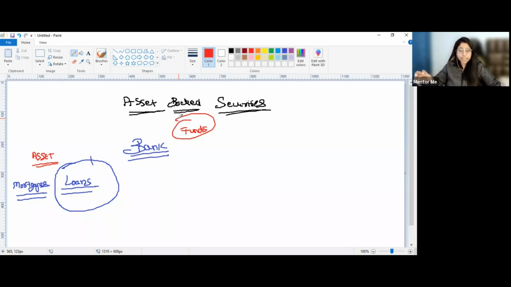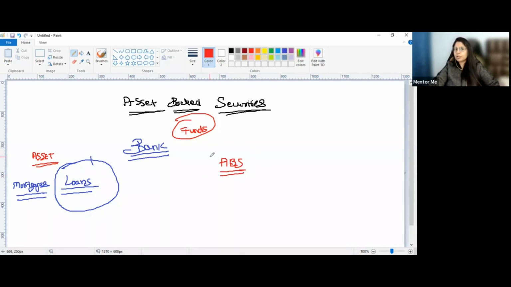Now bank thought of a way to monetize these assets. बैंक ने सोचा ये लोन से धीरे धीरे पेमेंट तो आनी है, बट इससे मेरे को इमीडिएट अगर लिक्विडिटी चाहिए, मुझे मोनेटाइज करना है इन एसेट्स को, तो मैं कैसे कर सकता हूँ? तो वहां पर asset backed securities were born. Now in this, what is the bank doing? Bank started issuing asset backed securities, in which what was the objective of the bank?